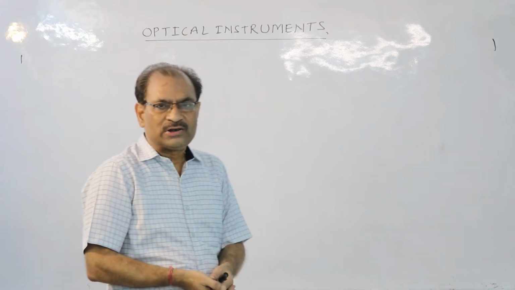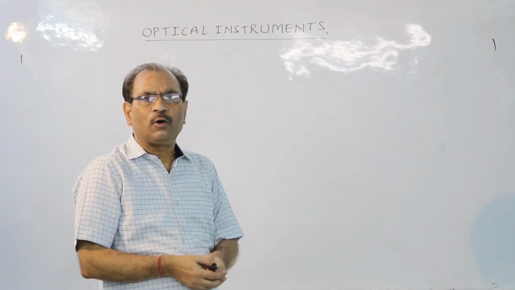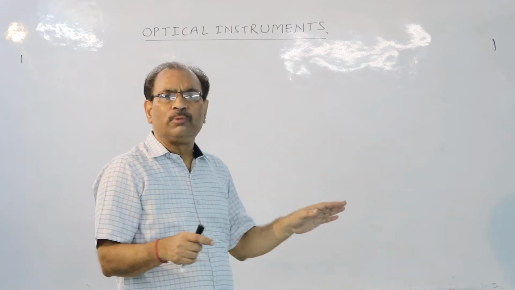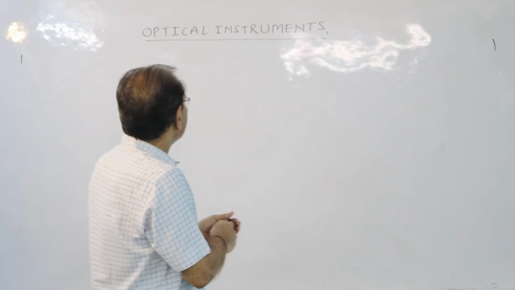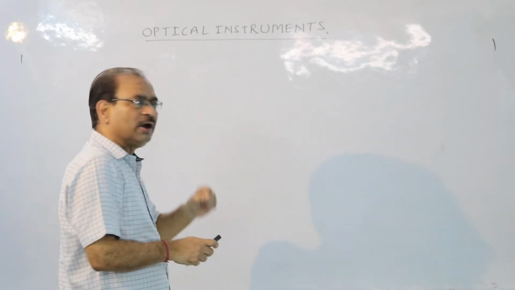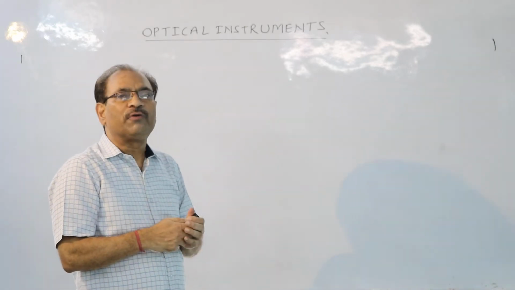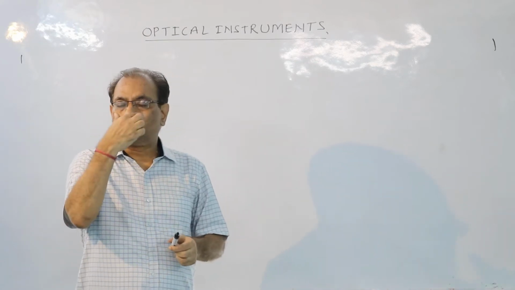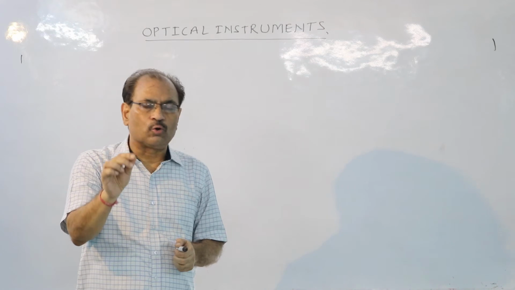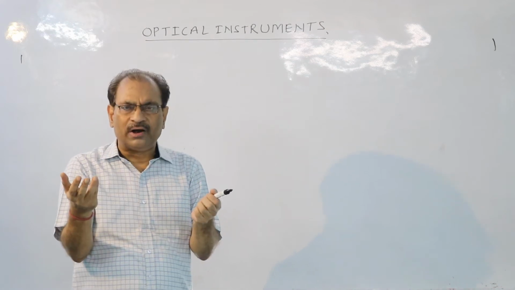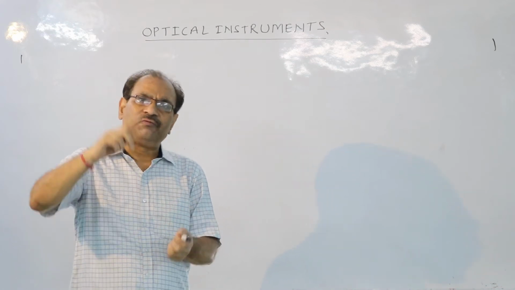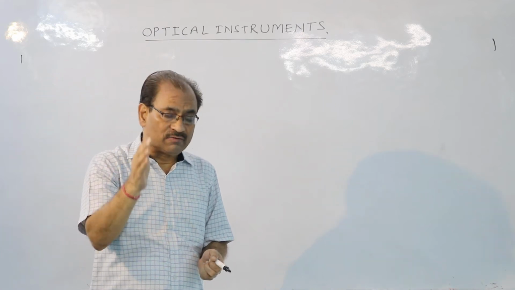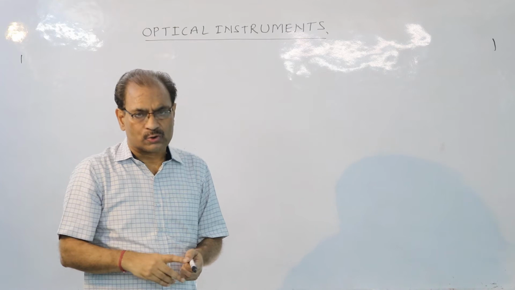Children, in today's video we shall be focusing on optical instruments, and I hope the topic is going to be finished, right? So children, in continuation, in the last video we were doing the compound microscope. Children, what is called a microscope? By definition, a microscope is an instrument which is basically used to magnify small things into large things. So we have seen what is called the compound microscope.